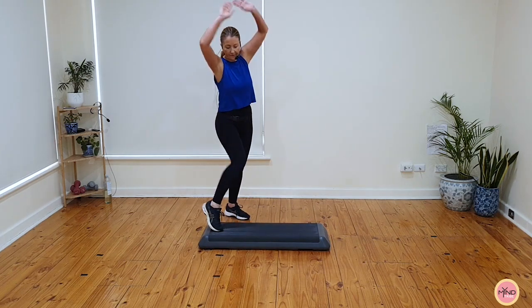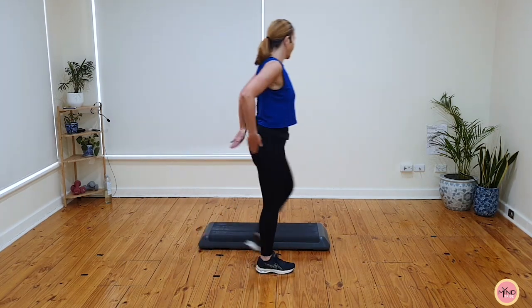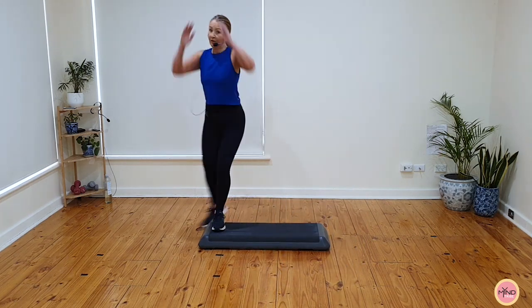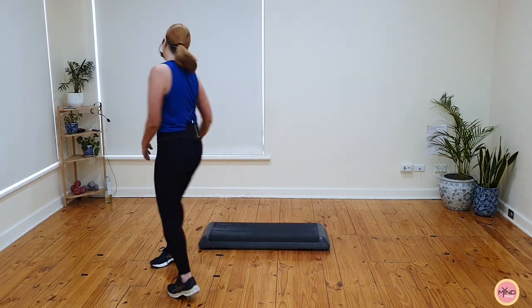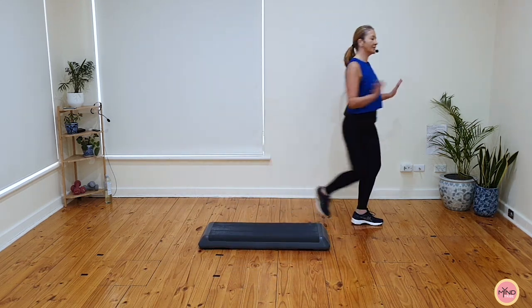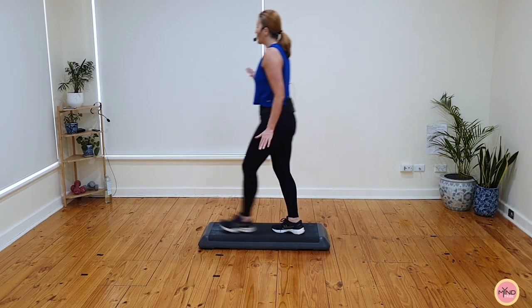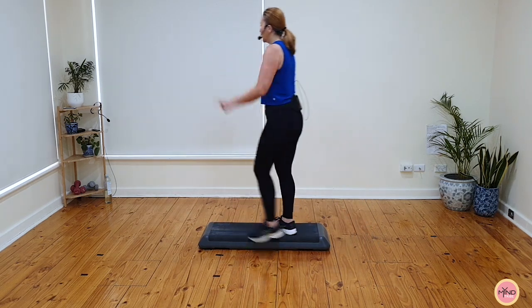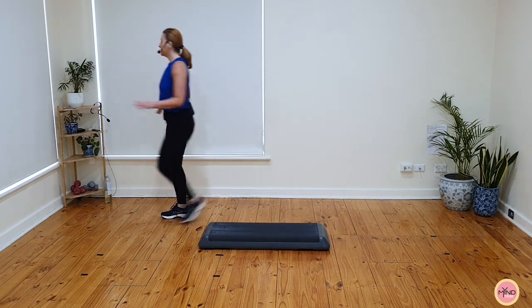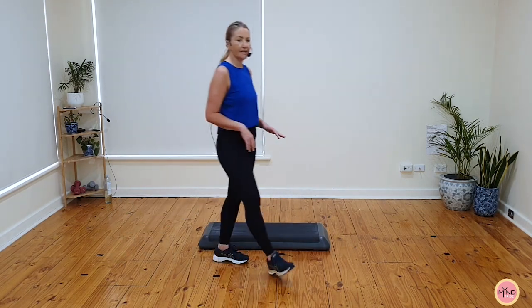Switch or stomp Elvis. Extension or ball change. I'll take the extension. Triple or funky tap. I'll do the funky, but you can stay with the triple tap. Nice and easy. Ball change. Rock back. Come to the side. Orientate yourself to the back of the room. Walk the line. Curl over or chasse over. Walk or spin into the V step.